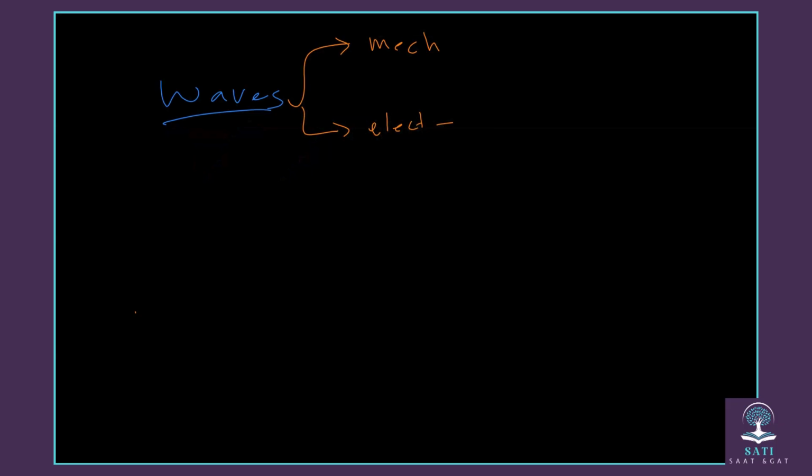Mechanical waves are waves that need a medium to travel through. Like sound: when I'm talking to a person next to me and he hears what I'm saying, that means there is a medium between me and him, which is air particles. This medium transfers the waves to his ear. So we call this type of waves mechanical waves, since it needs a medium.